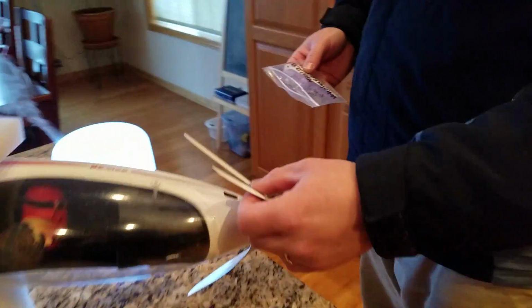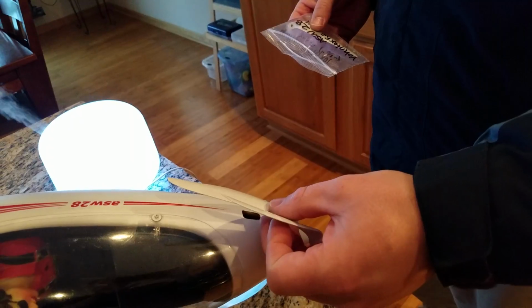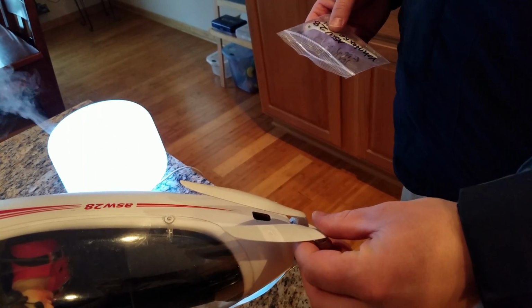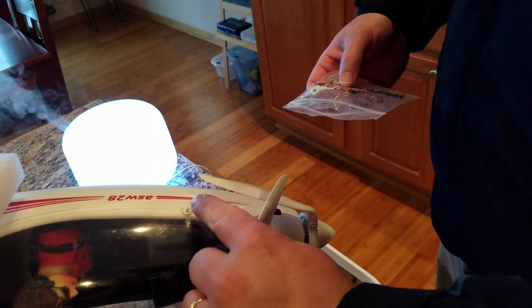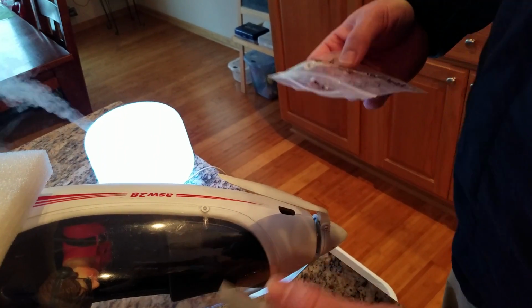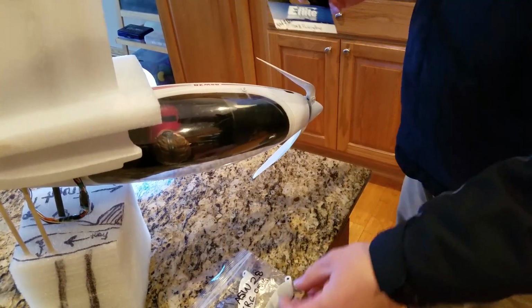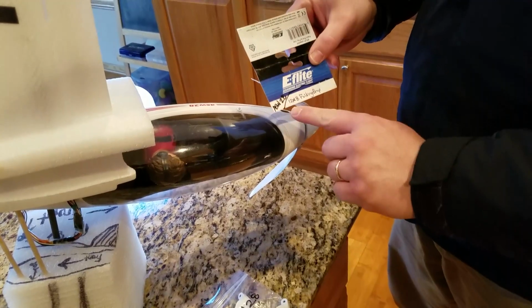I got a 12-8 prop from E-flite. Fits perfectly. The only thing I did, just like I said, the embellishments, to paint it white. I had to tighten my screws in a little bit more so they don't hit when it spins, and I'll show you the package for that. Again, this is the OEM part. I had chipped one little tip off, so I had to shorten the prop a little bit.